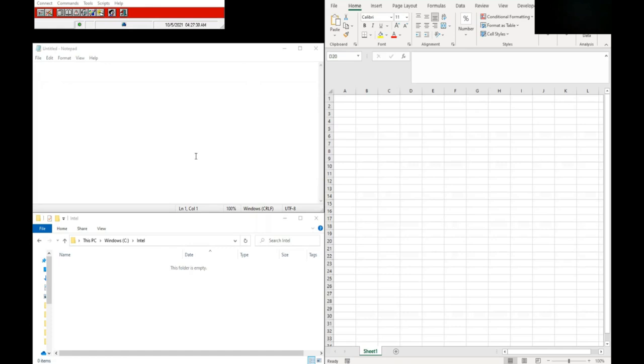This is going to be used for editing our scripts later on. And we also have the Windows C Intel folder open here where we are going to dump the file.